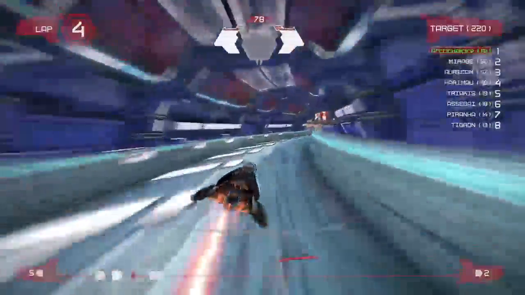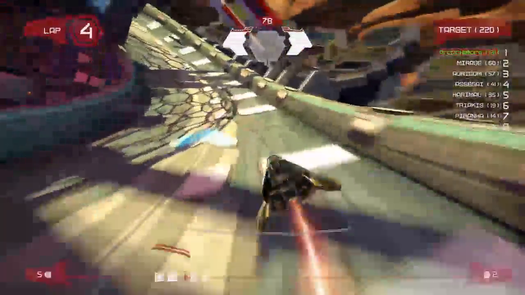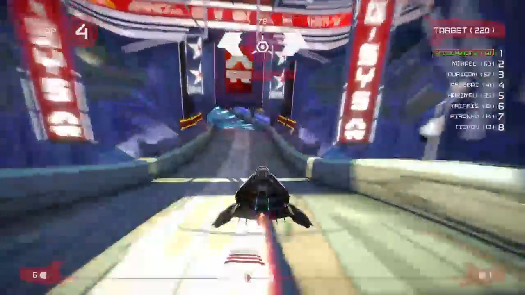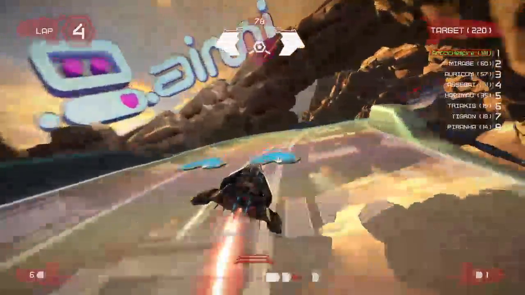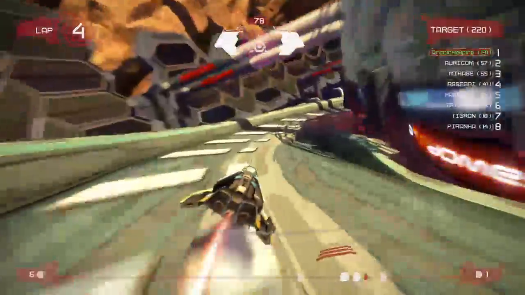You can actually tell where people are behind you by this little proximity line here. You can see it just down at the bottom of the interface. It's these red lines. The more lines that are filled up, the closer they are to you. So it's in your best interest if you get bombs or mines to use them when they're right up behind you, because then you'll guarantee a hit.